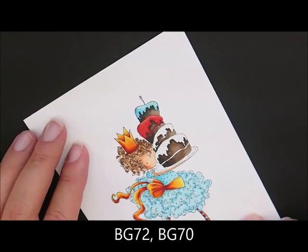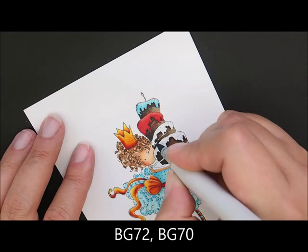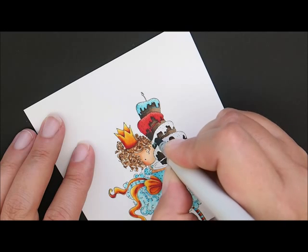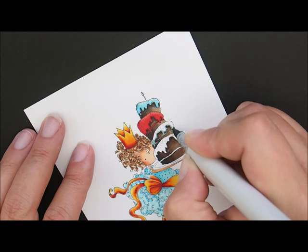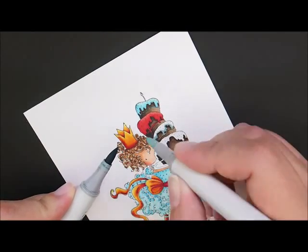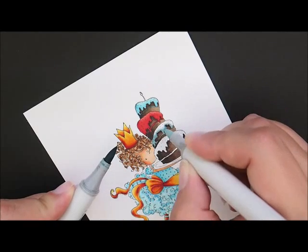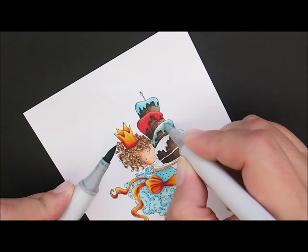For the next section, we're going to use BG72 and BG70. So I'm going to start with my BG72, and I'm going to go ahead and fill in the center of the frosting. And then I'm just going to use this color to go along the edge of the bottom of all the frosting. And it's not going to really matter, I probably got a little bit on the brown, but you're not going to know once you color it in because it's so dark there at the top. Then I'm going to take my BG70 and tap it to my 72 and go right along the edge of the BG72 color. And when I run out, I'm just going to fill in this top.